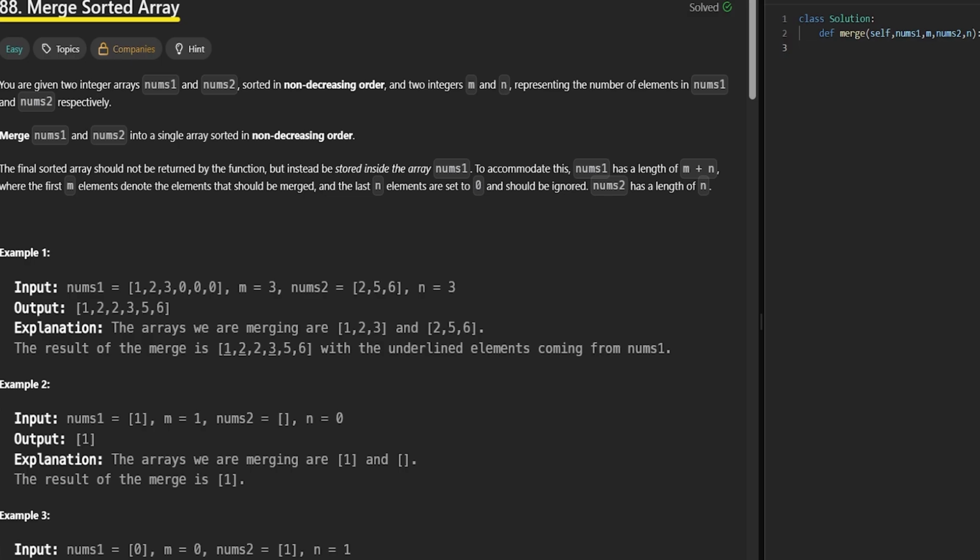Given two sorted arrays, nums1 with m as the number of its valid elements and nums2 with n as the number of its elements, and the problem automatically adds n zeros to the end of nums1 as placeholders. The total length of nums1 is m plus n. Our task is to merge nums2 into nums1 in place so that the final version of nums1 is still sorted.